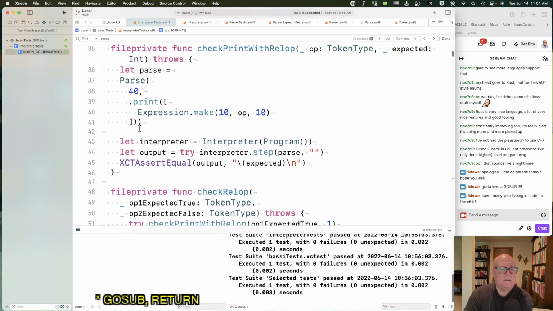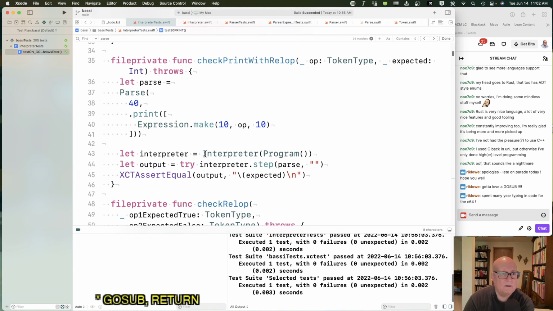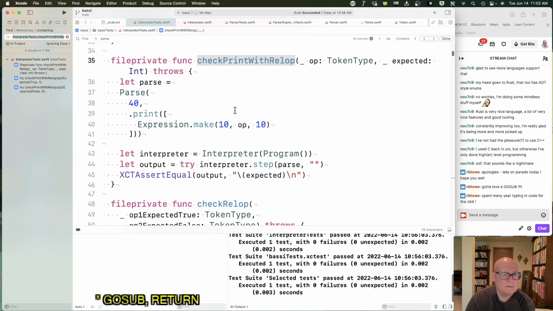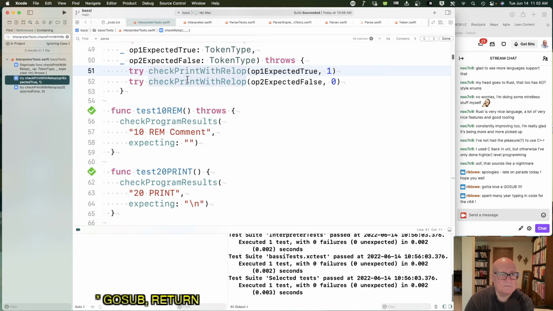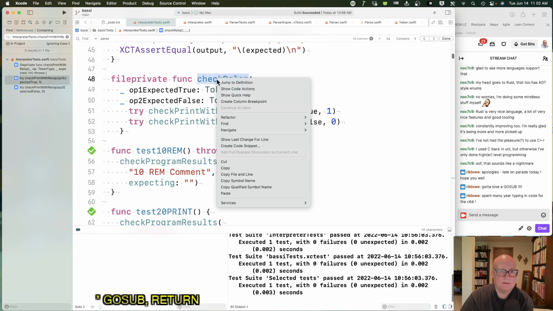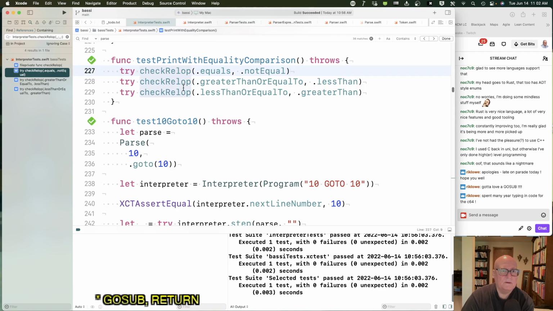Like, why do I need all that? Print with relop. I don't even know who's calling this. Yeah, let's find that. Not very many.